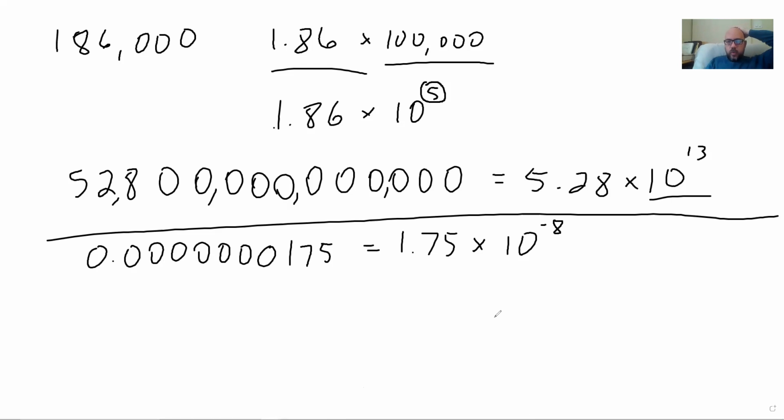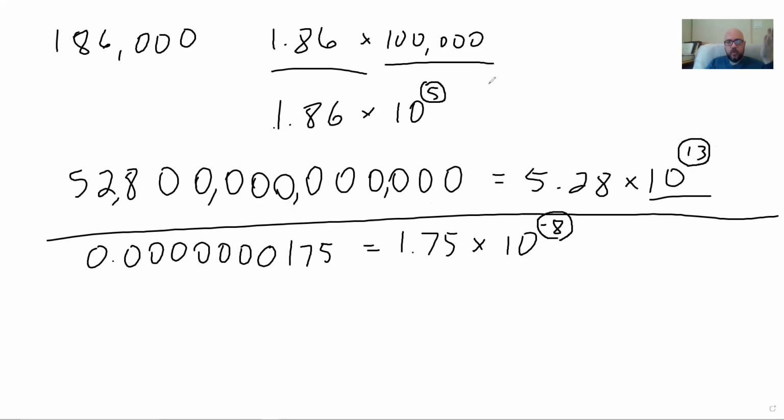And in this way, we can identify how big a number is without having to count the zeros every time, because we're literally writing out how many zeros or how many decimal places it's got, or how many places we would move this decimal to the right to put it in the right spot. And that's what scientific notation is.